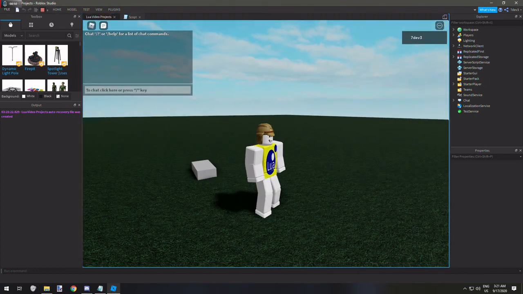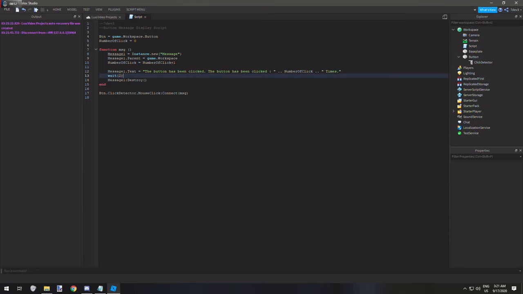So now that we've learned how to use a message, what we're going to do is play around with hints. So a hint is basically the same thing as a message in regards to the way you code it. The only thing that's different is the way it displays on the screen. So we'll go up and we're going to change the message in our instance line to a hint.